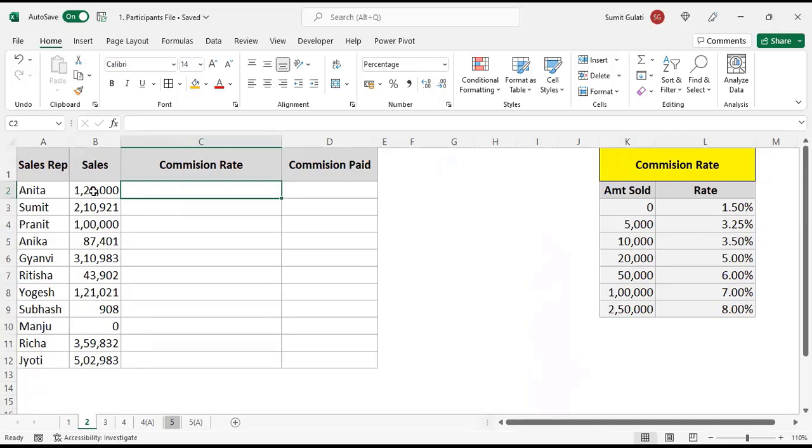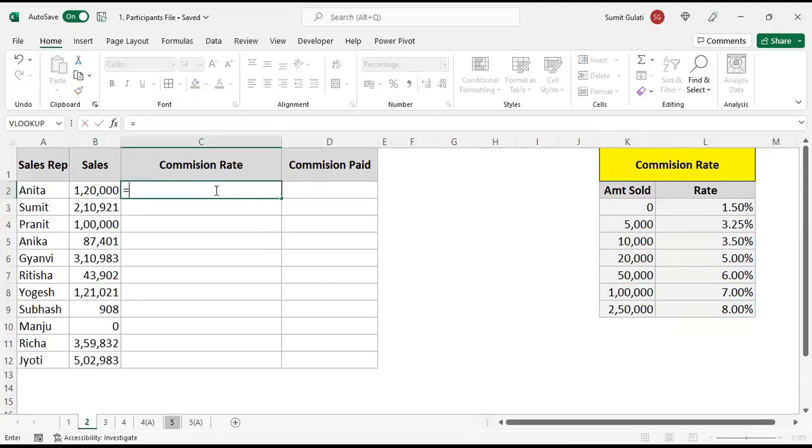That means if there's a value which is 120, is 120 available here? No. So if I use the TRUE in the end, it will give me the value for the nearest smallest. That means it will give me the value against 1 lakh. Again, Anita made a sales of 1.2 million. Now, if somebody made a sales of 1.2, in which category does this 1.2 lie? Between 1 and 250. If I use a TRUE in the end, it will always keep on giving me the value against this, till 249.